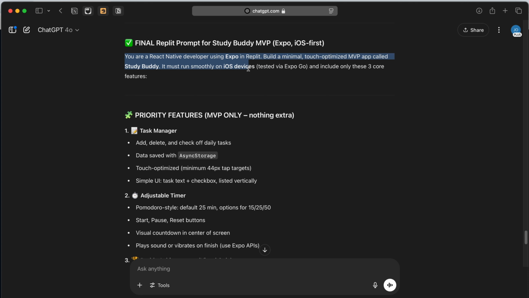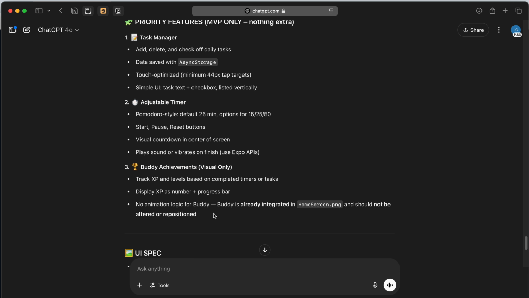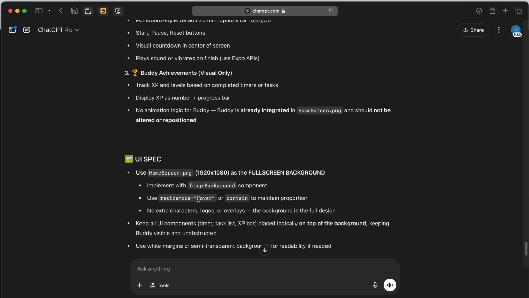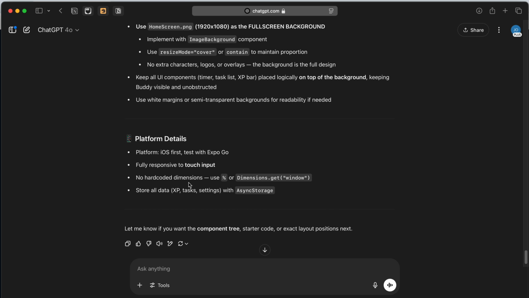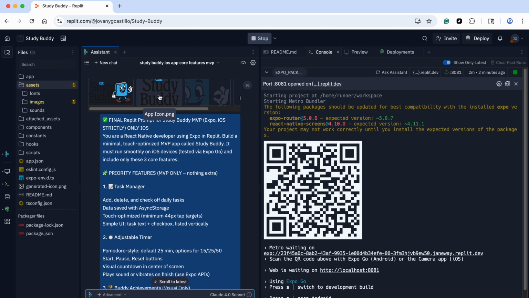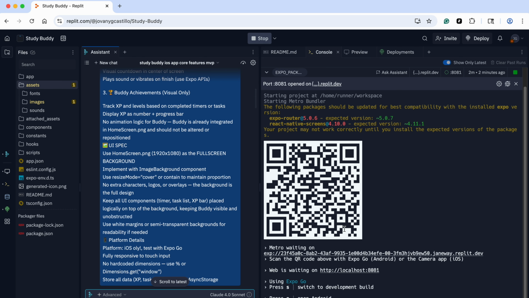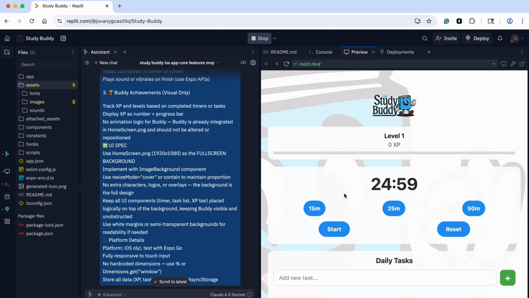I'm curious. So my best bet was definitely going up onto ChatGPT and copy and pasting a prompt that I already did. Basically, the prompt was saying, in Expo/Replit language, can you make me a prompt that's able to code it for me? And you can see right here, it has a ton of the details, like the platform, the style. Right here as well, you see all my assets included with Replit 2. I just copy and pasted that prompt from ChatGPT. If you need help with any of those prompts, just let me know here in the comments.